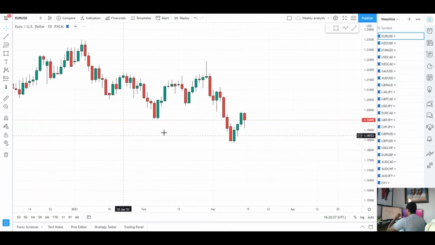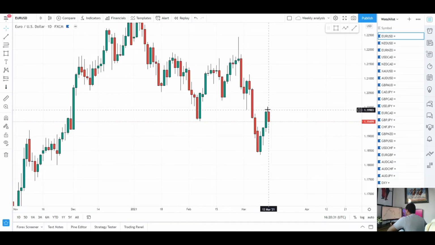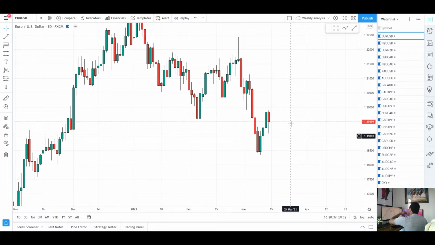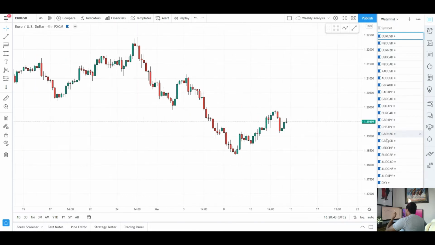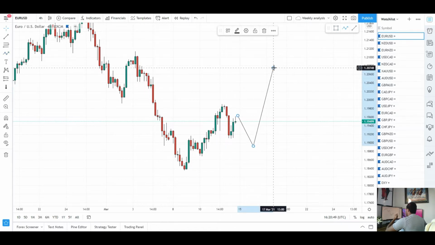So with all that in mind, I do think we could see a little bit of a pullback to start the week off, since we did have this bearish candle, so you could see price going to fill that wick to the downside. But I think if we do hold this level here, expect to see further continuation to the upside for Euro USD. So for next week, we might see a bit of a pullback, maybe to around this level here, and then see a nice push to the upside.